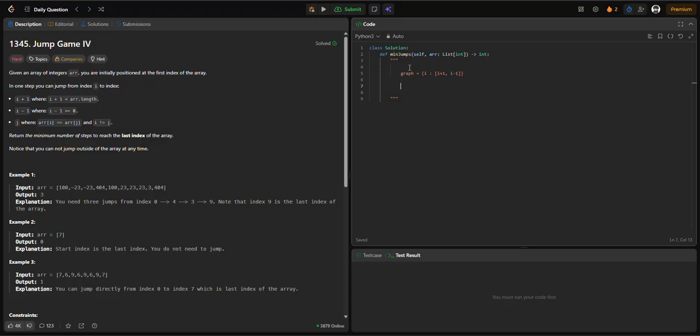I will have to have another dictionary where you have the value, and for each value, the indices at which the value has been repeated would be present as a list. If I construct the graph that way, I'll have to traverse every key of the dictionary, and for every i, create edges to every other index.